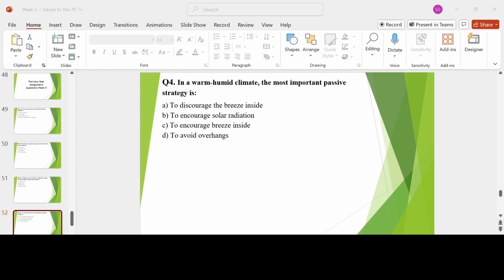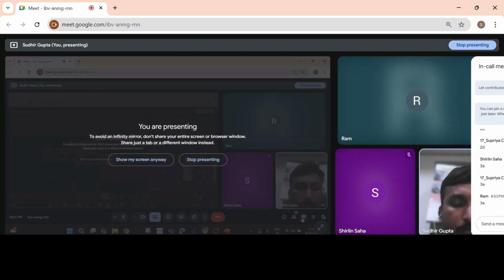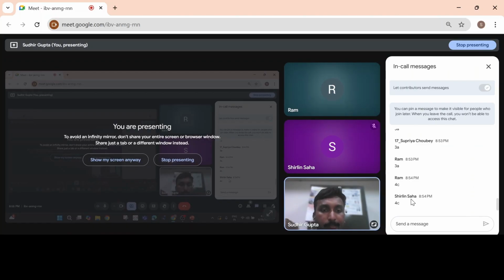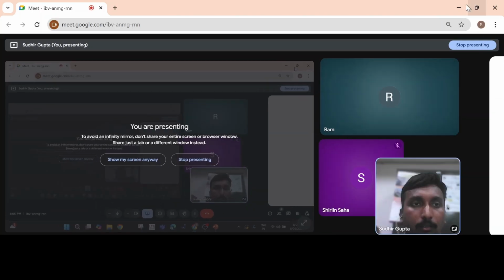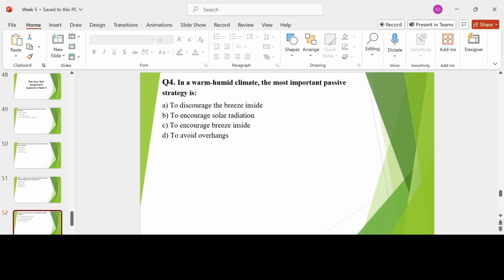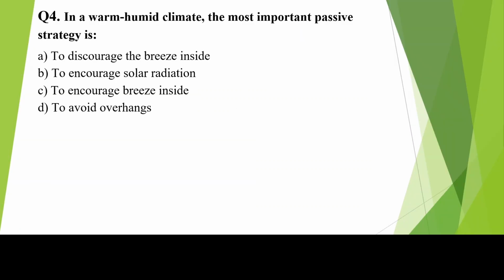I hope all of you have got the question and answered it also. 4C, as I can see, 4C has been marked by most of you, and this was directly asked in the previous year assignment question to the students. Like this year, there are several assignment questions given to you. So option C is the correct answer for this question.